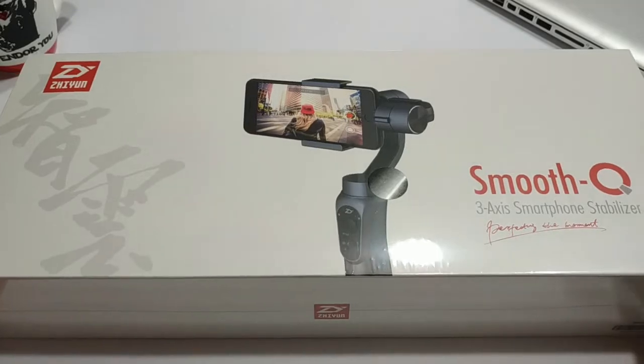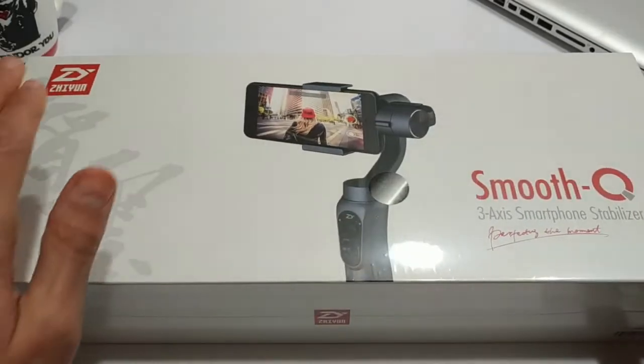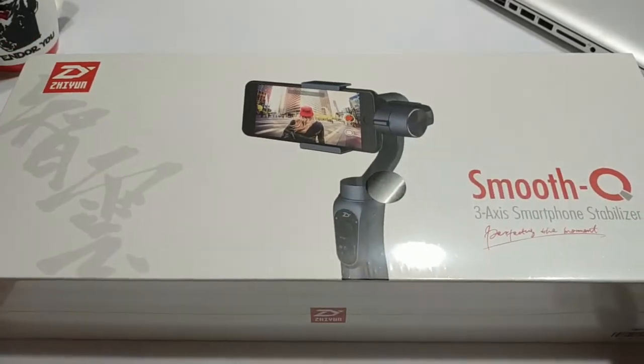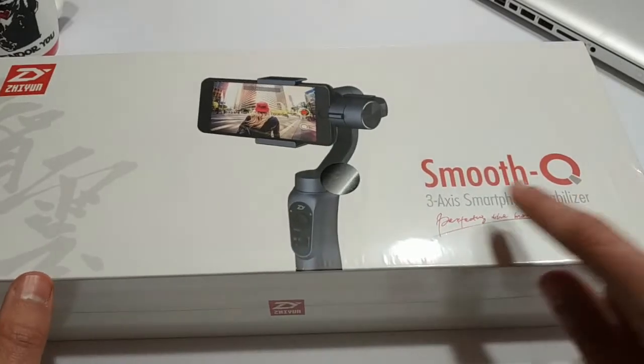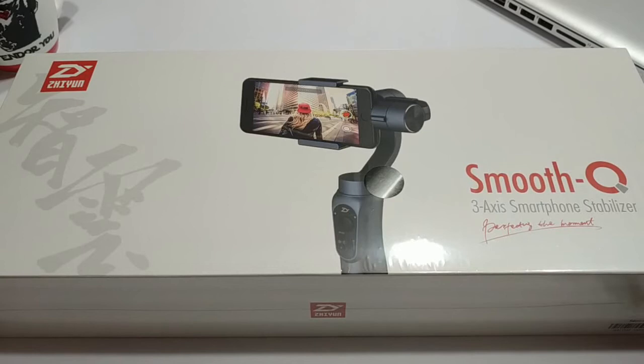one to get. A lot of people seem to think that the DJIs, who I know are known for their drones, make really good gimbals, but they're also really expensive. So I did some digging, and Zhiyun also seemed to be another fairly reputable brand, and the Smooth Q model is one of their cheaper ones, but all the reviews that I looked up online said that it was pretty capable and it was pretty good, so I wanted to give it a go.